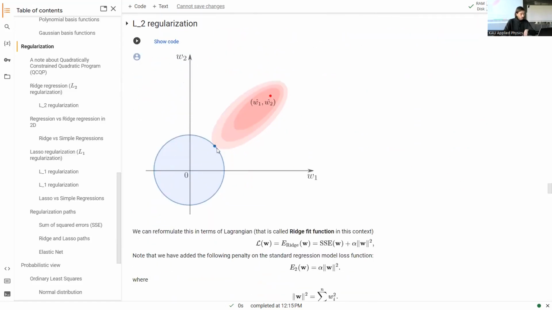Here is some sort of picture. Here is my wall that restricts my parameters. Here is the exact minimum that I have if I minimize only my error function. That's where I want to get. And this is the point where I get when performing that minimization. You may remember from the KKT conditions that at this point, the gradient of the function I'm minimizing and the gradient of this restriction, so the normal to this restriction, should lie on one line. So hopefully you remember that. That's why I get this point and not some different one.